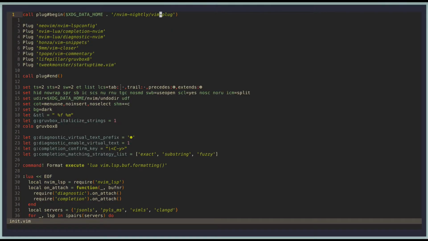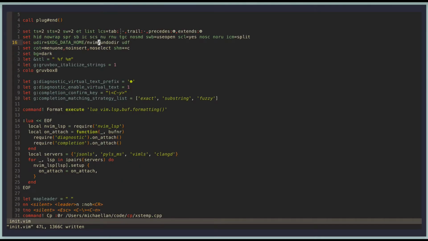Yeah, so if you're going to use this template, I would recommend you swap out XDG_DATA_HOME with whatever variable you're using because it's probably not defined on your machine. So if I wanted, I could do something like home dot nvim vim plug, right? So anything like that, whichever suits your needs. But I'm not going to use that because this works for me. And yeah, same for this. You might want to do something else. So choose whatever directory works for you. Other than that, let's jump into a demo of how it'll work.